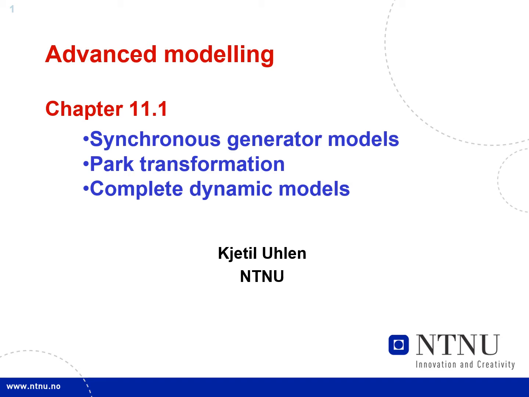But since this course is about power system stability and control, and we assume that you have some knowledge of electrical machines, it makes good sense to start with a simplified derivation of the machine models as it is done in chapters 3 and 4. Chapter 11.1 makes a more fundamental mathematical derivation of the synchronous machine model, and it also formally introduces and explains the Park transformation.